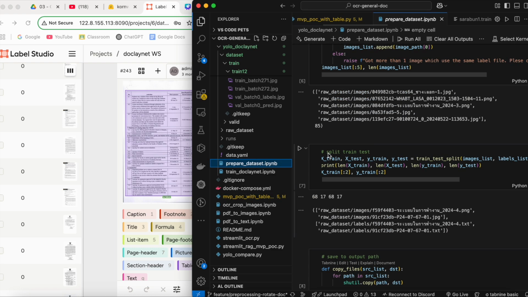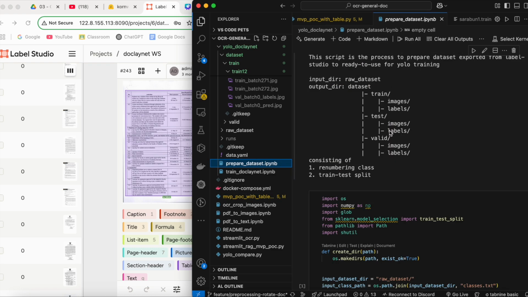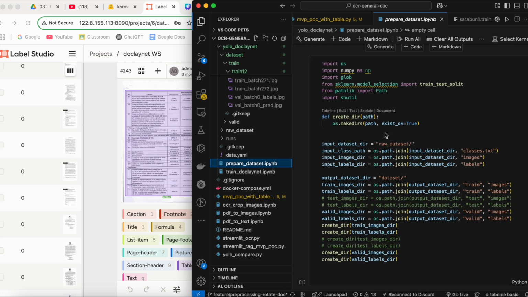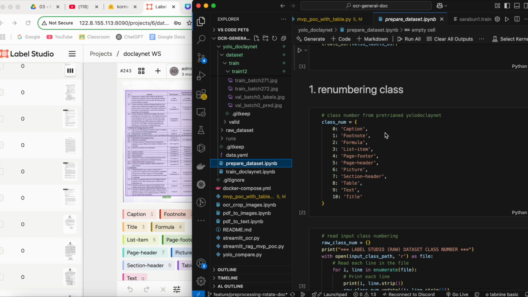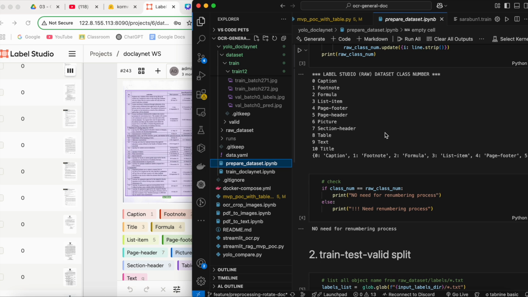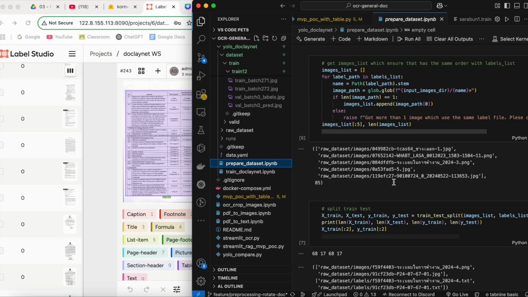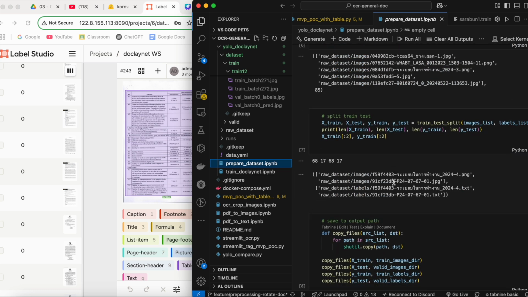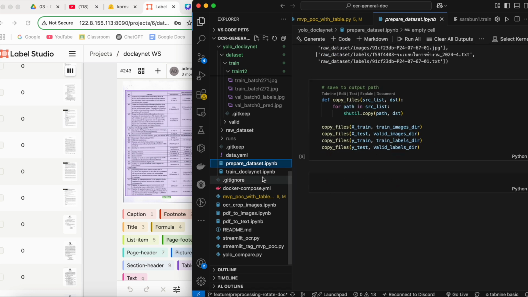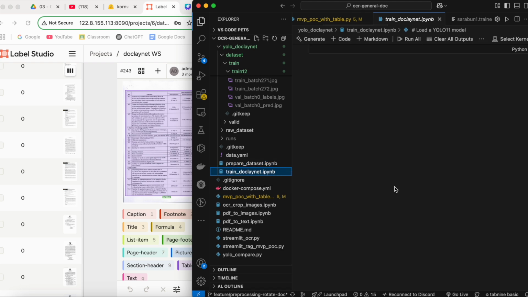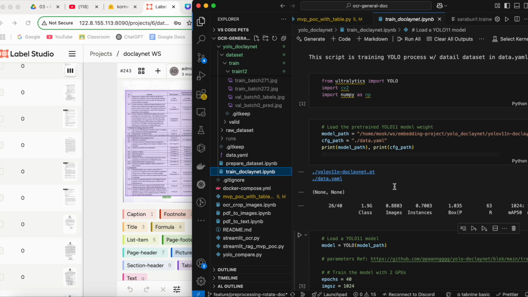We started by preparing the dataset, splitting it into training and test sets. Here is how the code looks. This is how to prepare the datasets, and then we can start training.